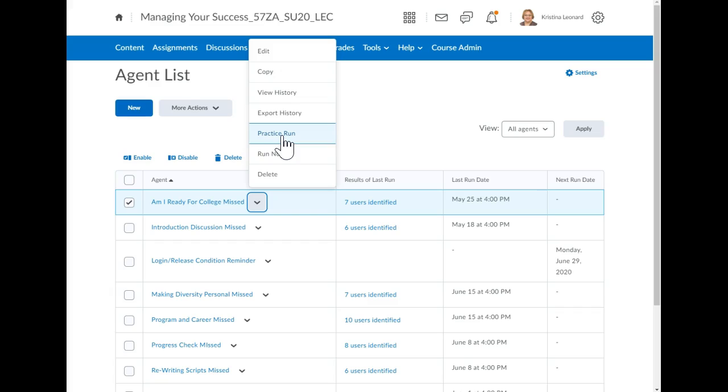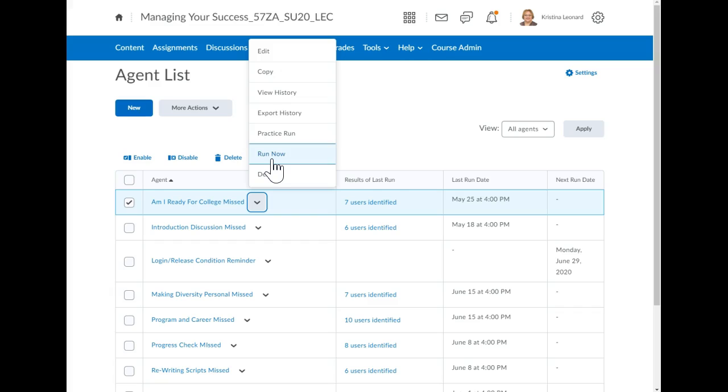The other thing that you can do is, if you know, for example, that that's going to run on July 5th, but you don't want to wait until 8 p.m. for it to go out, you want it to go out first thing in the morning. Well, that means you need to get up first thing in the morning and then come here and hit Run Now. And then that will manually force it to run on demand for you.